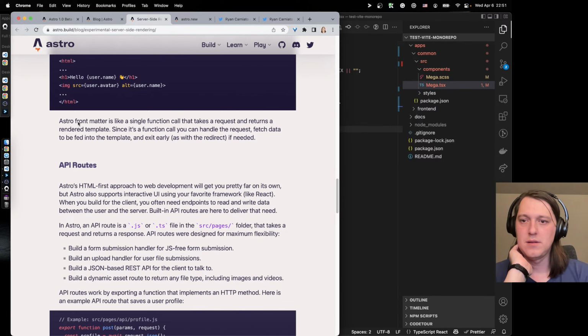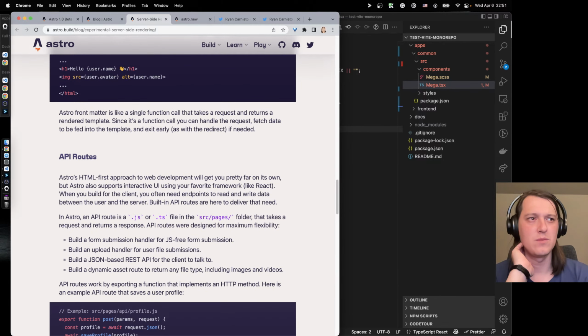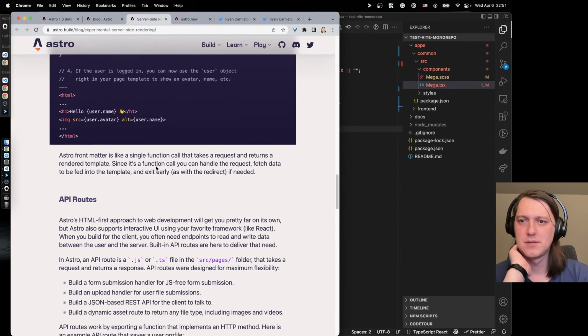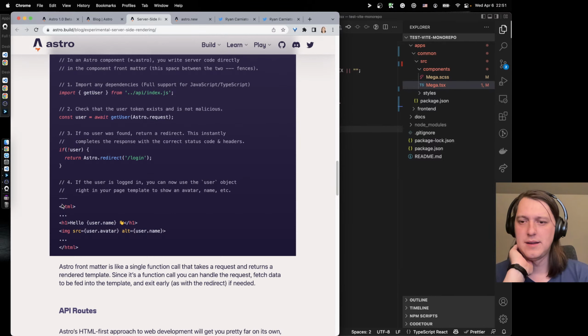Okay. Also, front matter is like a single function call that takes a request and returns a template. Okay, since it's a function. I wonder how that works with TypeScript, because how do we know here that user is defined and is that type?